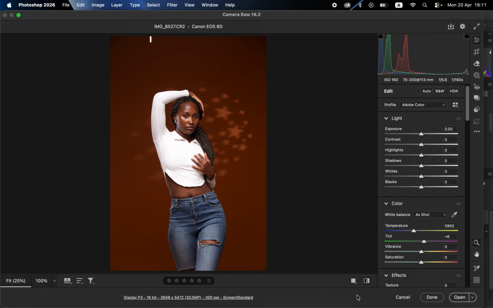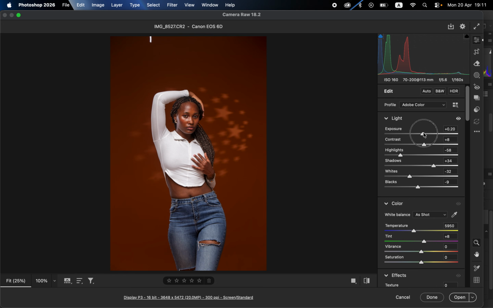So for this kind of image, the very first thing is correcting the lighting and contrast issues as usual. So I'll just come and take the highlights down to recover the information in the shot, and I'll do the same for the whites. Then I'll open up the shadows of this very image to about 37. That looks okay, and I'll take the highlights even down. Then I'll simply come and add some contrast to this image to about 8. Looks okay, and I'll take the blacks down a little bit.